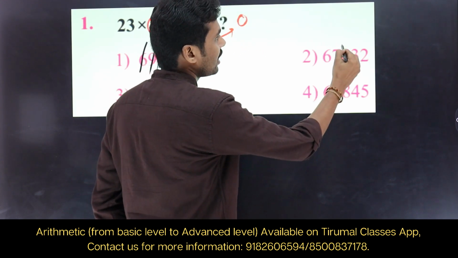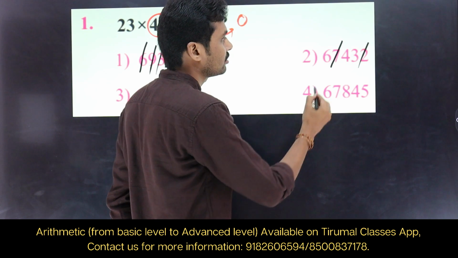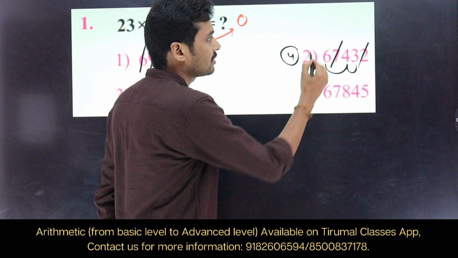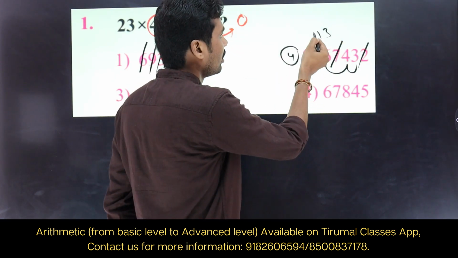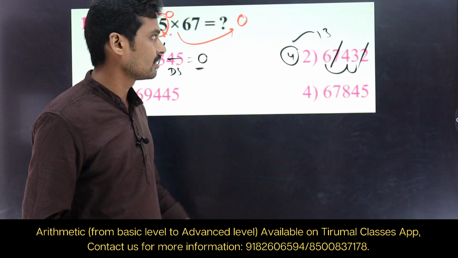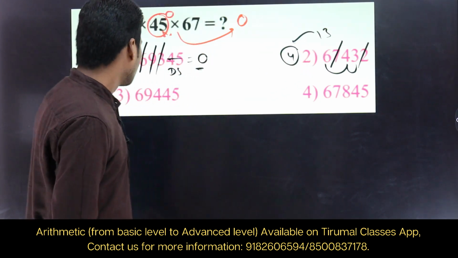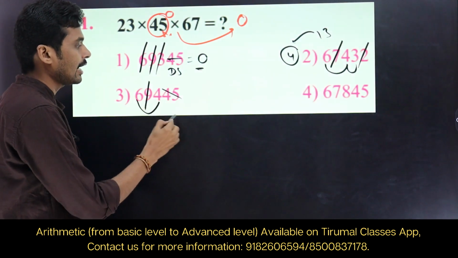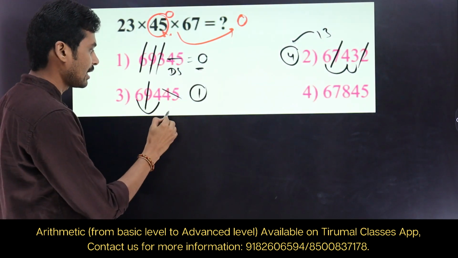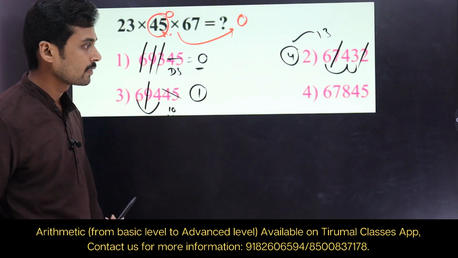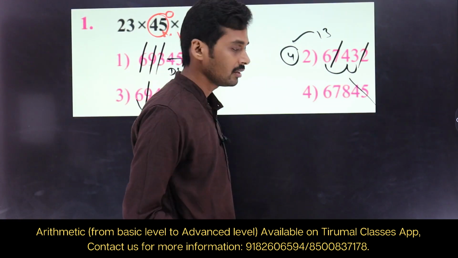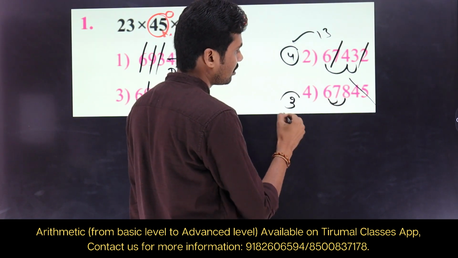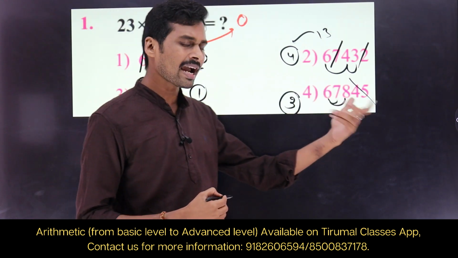Here again, if you take this one, 7 plus 2 is 9, I can cancel out. 6 plus 4 is 10, 10 plus 3 is 13. As we need to express it as a single digit, 1 plus 3 is 4. If you take the next one, 9 cancels out, 4 plus 5 is 9, 6 plus 4 is 10, and 1 plus 0 is 1. Similarly, 4 plus 5 is 9 here, 8 plus 6 is 14, 14 plus 7 is 21, and the DS value is 3. You just add the numbers, that's it.